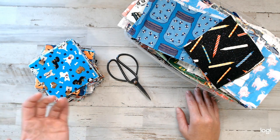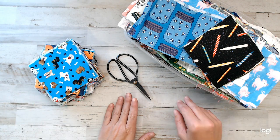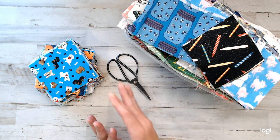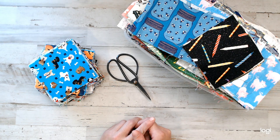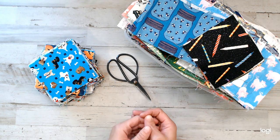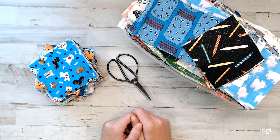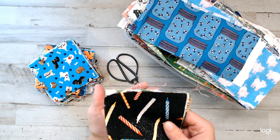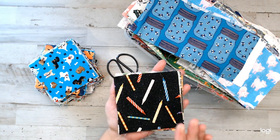I love fabrics. And as you can see here, I have a big pile of I Spy. For those who know what I Spy is — or don't — it pretty much originally came from the I Spy books, where you have children look for certain items. Well, a lot of quilters have actually incorporated that into quilting. So a lot of my quilters like to buy the I Spy square packs.